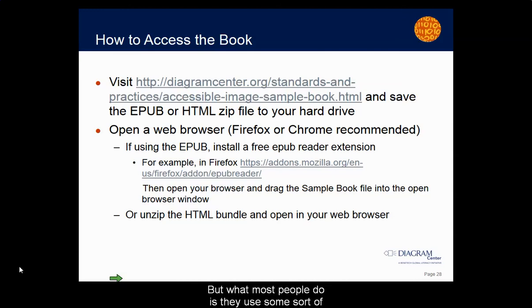But what most people do is they use some sort of editing application, and probably the one that most people are familiar with is MathType from Design Science, which is a plugin you can use with Word and many other applications to write math and export MathML. There are others, too. There's an open-source one called FireMath, which is an add-on to Firefox, which you can use to write MathML. And if you do a search, there are others. Steve, if you want to toss out a few, you're welcome to. Well, I think you've covered probably most of them. Okay. All right.